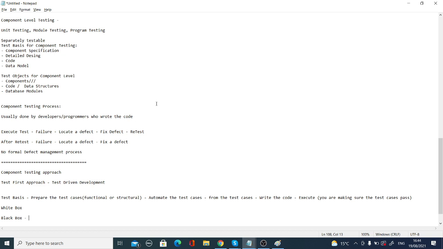Calculation is just one example. If you transfer money, it should be deducted from your account, it should go to someone else's account, and only that much amount should increase. If you verify that scenario, that would be black box testing.